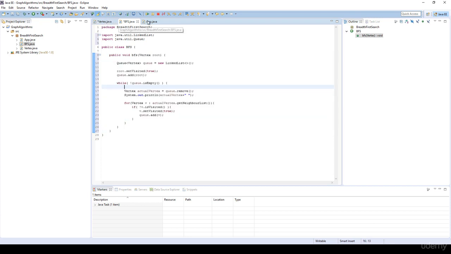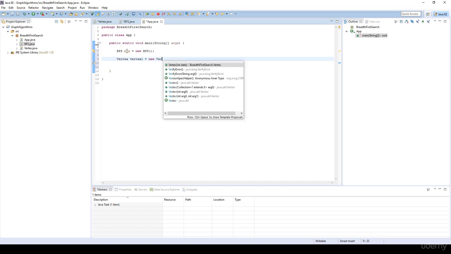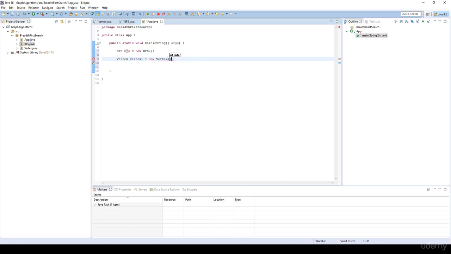As you can see, we can implement it very easily. It's a very compact code. So let's see whether it's working fine or not. I'm going to instantiate this BFS is equal to a new BFS. I'm going to have several vertices. Vertex 1 is going to be a new vertex with the ID or the data 1. I'm going to have 4 more of them. So vertex 2, 3, 4, and 5. I'm going to rename them as well.